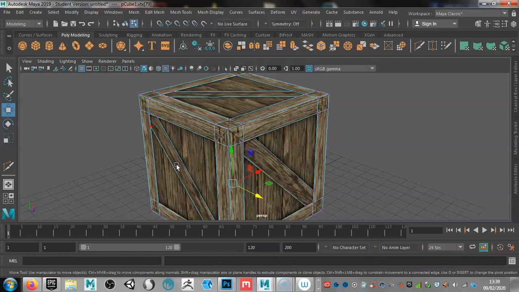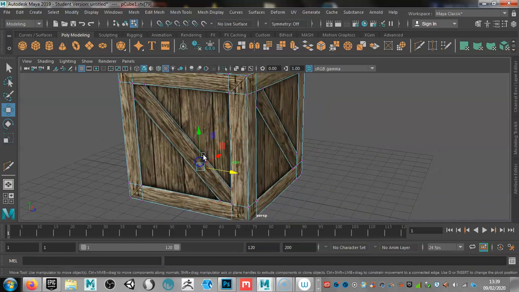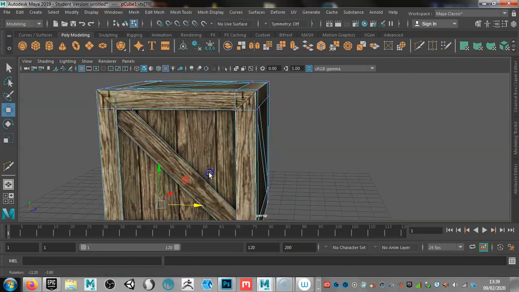Now, it's not vitally important, so we'll come to that shortly. But if you want to try and just iron out a few of these things so you don't get any stretching with the textures, we can have a look at that as well. So that will be the next part of this video.